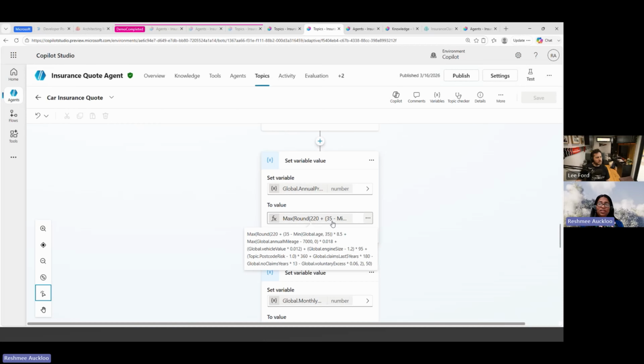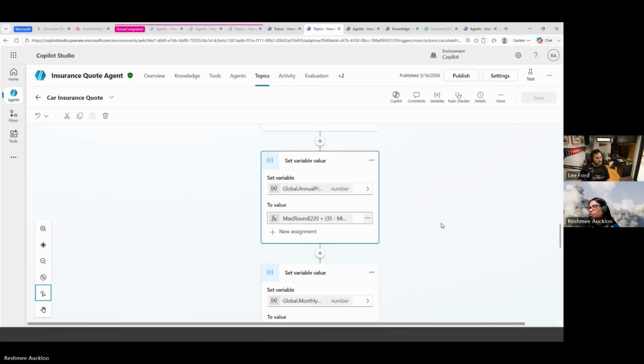Bear in mind, this is completely fictitious, so it doesn't have any bearing on real insurance calculations because it could be more complex, involving machine learning to be able to predict an insurance cost. But this one is just quite static. I have a static formula. So I want the insurance code to be quite accurate in terms of the premiums that it's providing, or having some kind of logic that it is using to calculate those.